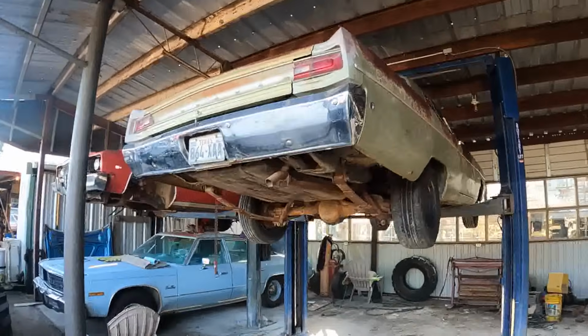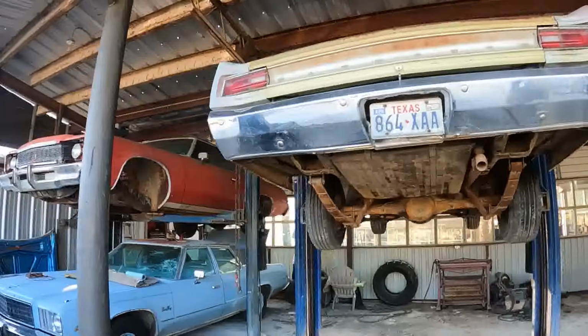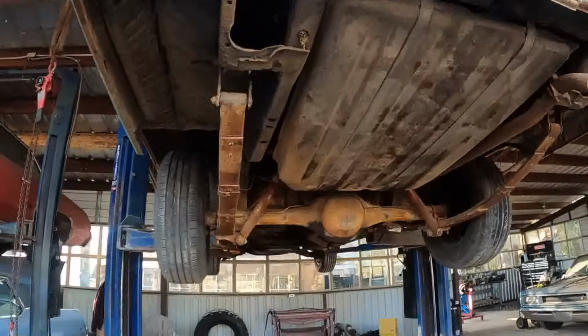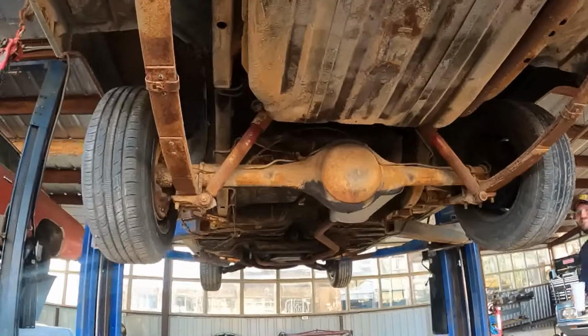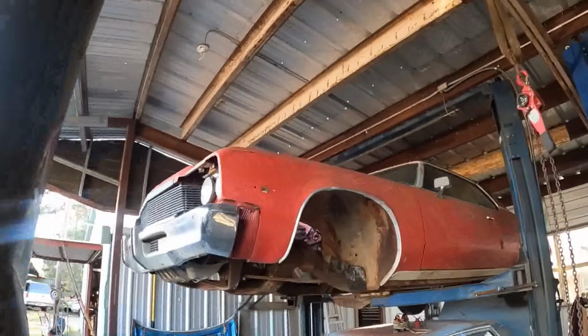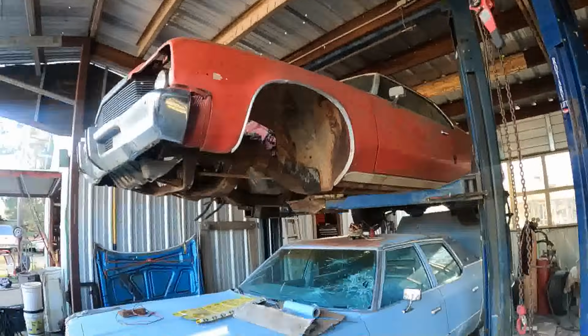Most of the stuff I see from that part of Texas is not great. This car actually looks well, all right. It has a few little issues. It's good enough for you. It's about right. Don't abuse me too badly. Look, I would take rust-free stuff. Oh, I know. This thing's not bad. I'm dealing with what entropy has left me.